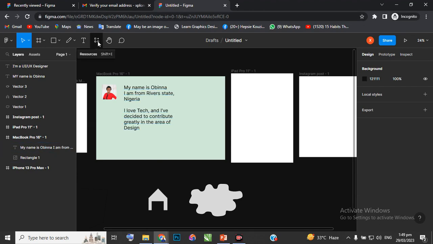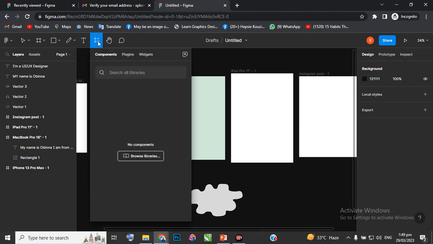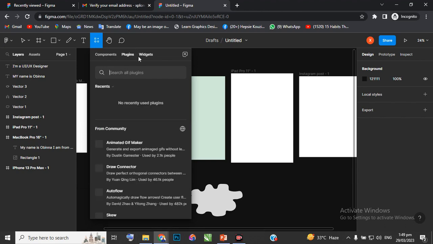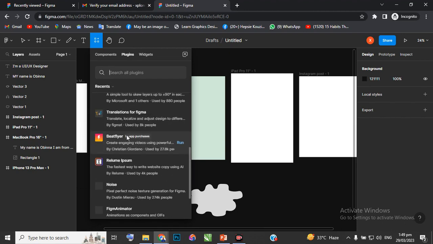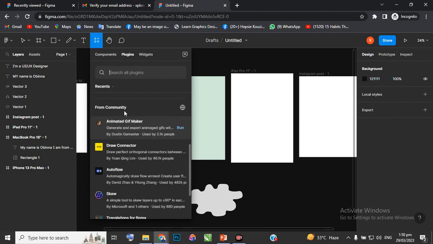So the next one is resources. When you select resources, it gives you access to plugins and widgets, and as well components. So you create components. For now, I don't have any plugin or widget installed since I registered this Figma recently.